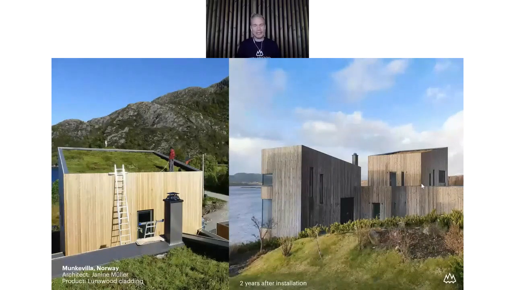It is actually a really interesting journey to see how the walls change color a little bit, and how the sun affects the tone. Sometimes it might be a bit darker, but when there is a lot of sun and a clear sky, the facade will be much more silverish gray. But it is a natural part of the graying process, and it gives a really interesting and, of course, sustainable look for the building as well.